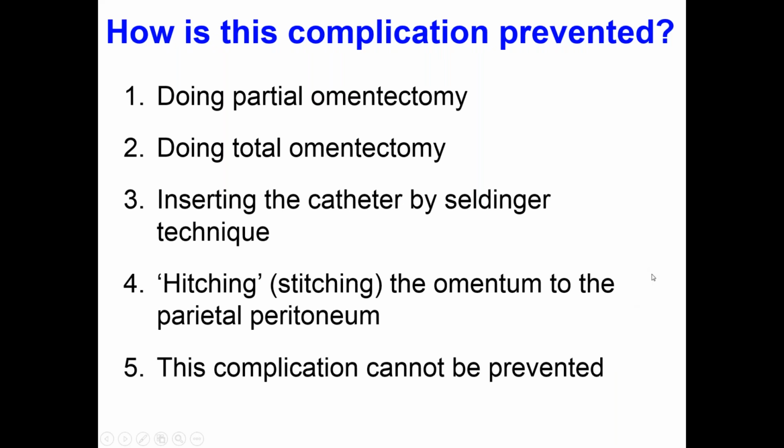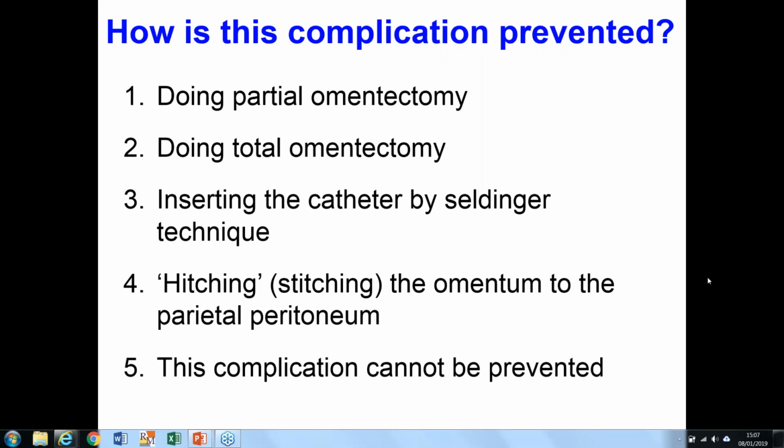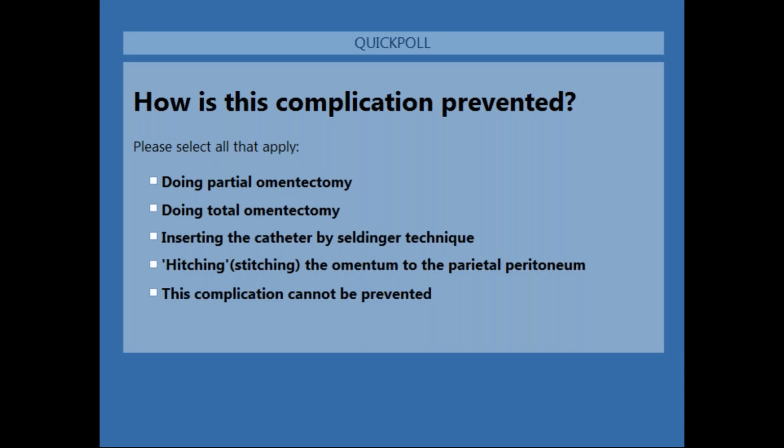Now, I'm going to go to the poll section here and select the question, which I hope will work. This should come up on your screens now. Tanya, can you confirm for me this is working, please? And can you all see the question? Yes, the poll is now open. Excellent, thank you. So the poll is now open, and the question asks, how will you prevent this complication? And you are allowed to take multiple responses.